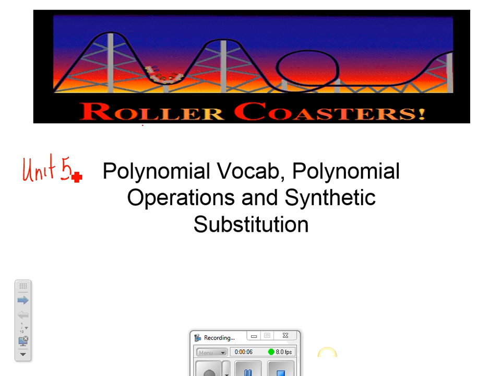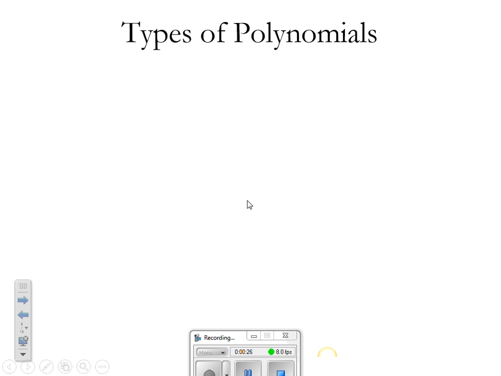Hello folks, and welcome to Polynomials Unit 5. We are going to see that when we graph polynomials, they're going to look like cool roller coasters. So today we're going to start off by talking about the vocab that goes with it, how to do polynomial operations, and synthetic substitution. So let's get started on types of polynomials.